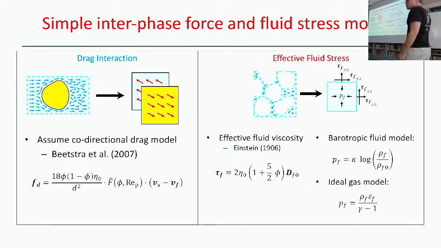And for the fluid pressure, we have a couple options we can use. We can do something simple like a barotropic model. So we can look at how much this is not incompressible. So the fluid can compress and the compression can give rise to the pressure. Or I can use, if it's a gas instead of a liquid, I can use like the ideal gas law. And this is the ideal gas law written in terms of internal energy and the constant gamma. So you have choices, and I'll use them both depending on what the material is going to be.